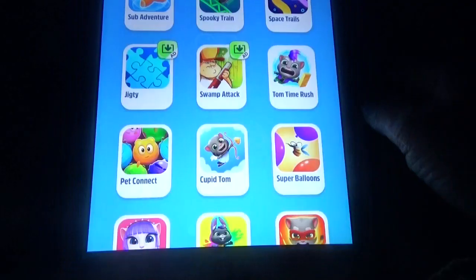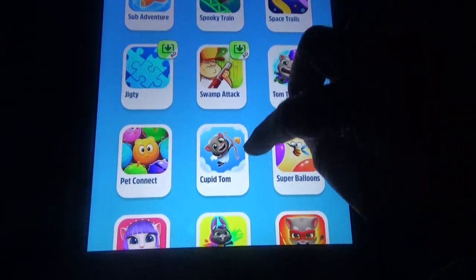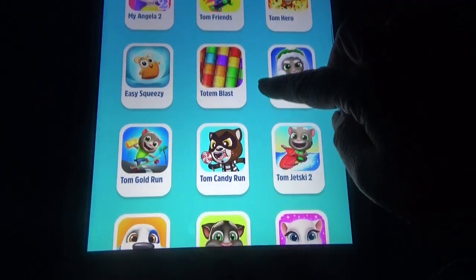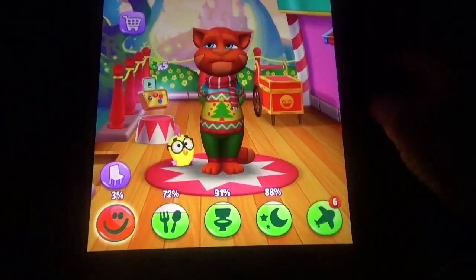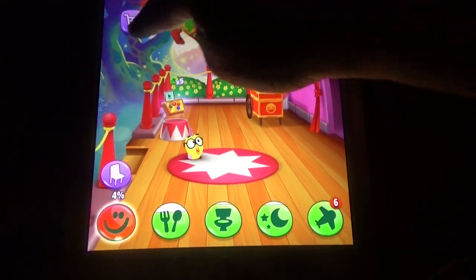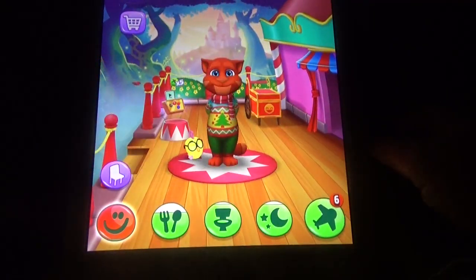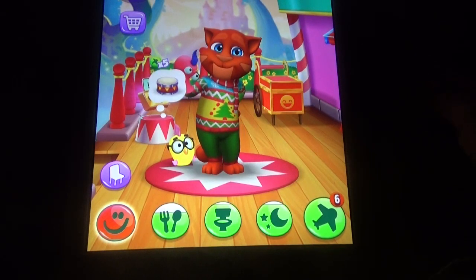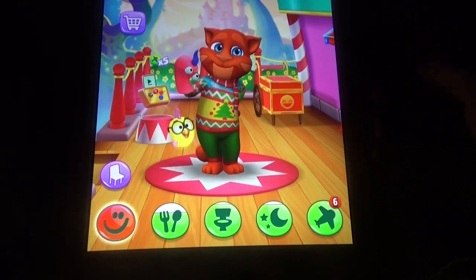So you can play mini games: Sub Adventures, Pocket Train, Space Trails, Pet Camp, Cupid Tom, Super Balloons, Easy Squeezy, Totem Blast, and Ice Smash games you can play. But here is the thing, we can move Tom. Like in My Talking Tom we cannot move Tom, but here we can move him.